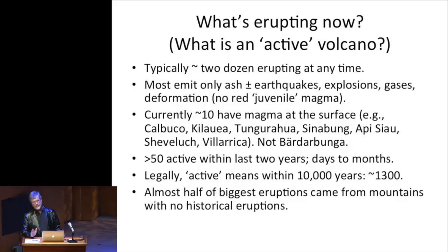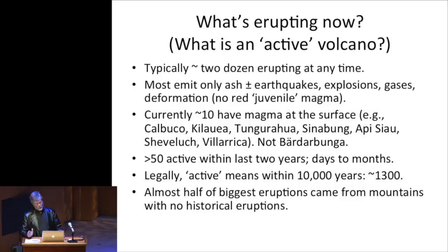Legally, in the US, if you're going to build something, you have to know whether you're building on an active volcano. That definition is now as long as 10,000 years — if what you're building on is known to have erupted within 10,000 years, you need to plan as if it might erupt again. That's wise because the majority of eruptions in the last century came from a mountain that the people living next to it did not know could erupt. The repose time — the length of time since the last eruption — is sufficiently long that it makes land use planning very challenging. And even worse, the longer the repose, the bigger the potential eruption could be.